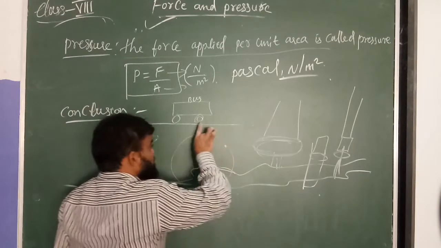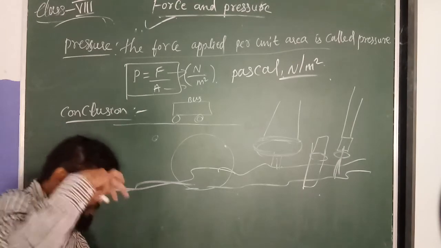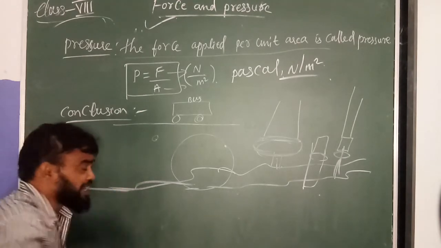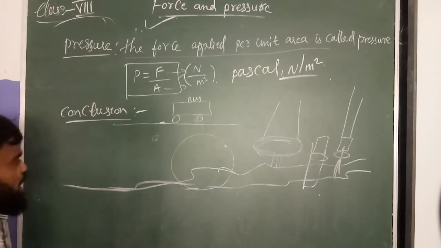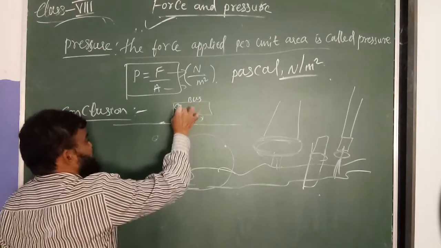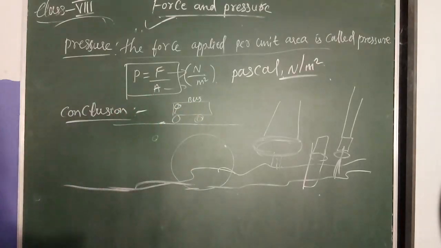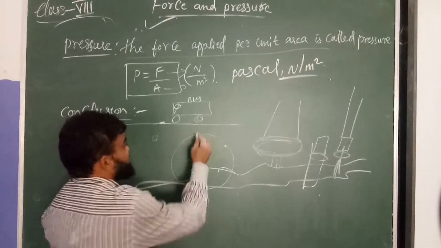Why? Because if it is single, it will damage the road. It will be pushed inside the road. It will make holes on the road. And maybe an accident is caused for the buses, or maybe the tires will burst. Because of the load, it will go inside the road. It will damage the road.